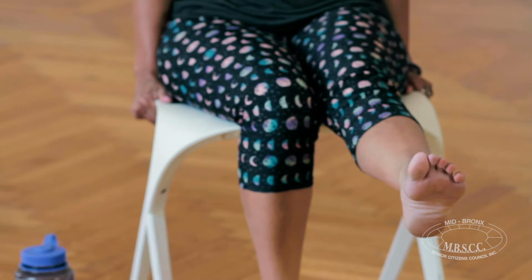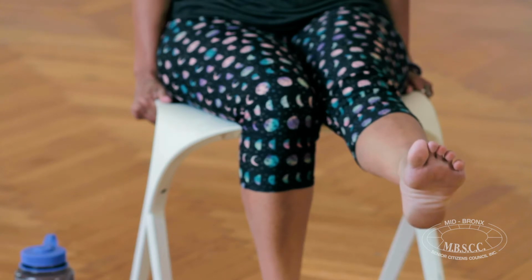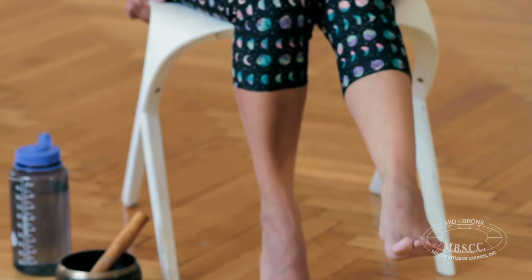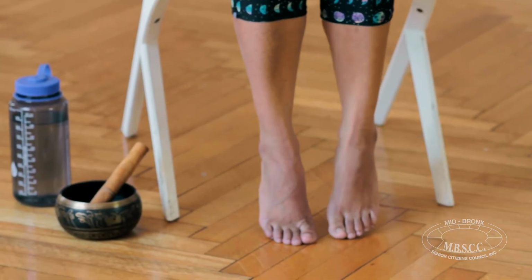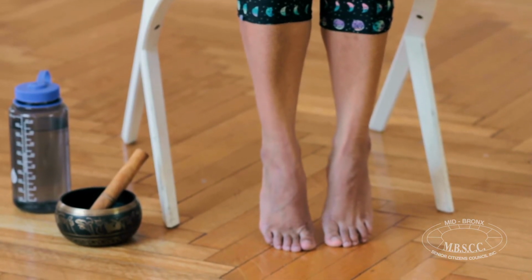Keep that heart center lifted. Relax those shoulders. Deep breath in here. Breathing it out. Breathe in here, and as you breathe out, slowly release that left leg down. Keep holding that chair. Now we're going to do two legs at the same time.